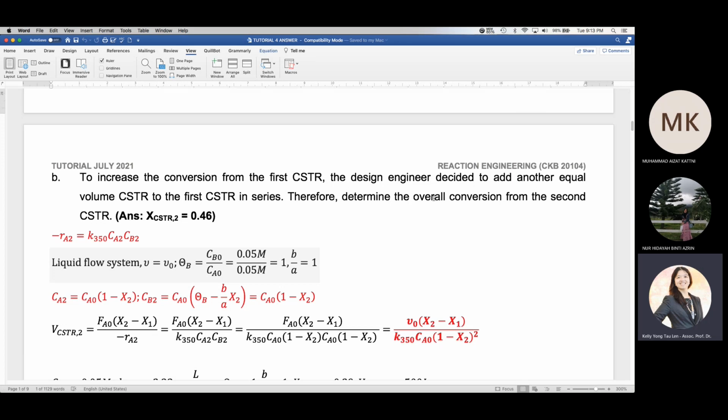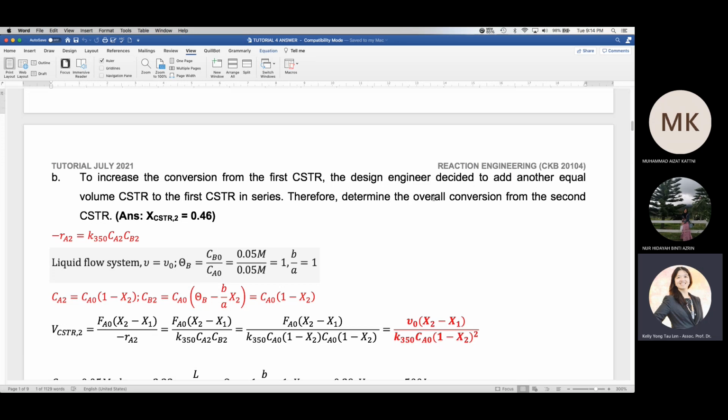The only option you have is, kebetulan dalam plant kamu, let's say ada satu lagi CSTR of the equal volume. So you may consider doing that. Instead of buying another bigger reactor, you can actually connect two smaller reactors with the hope that you can increase conversion. So kamu sambung reaktor ni secara bersiri, maksudnya after dia flow in pada reaktor pertama, dia flow out, kamu just continue dia flow to the second reactor.